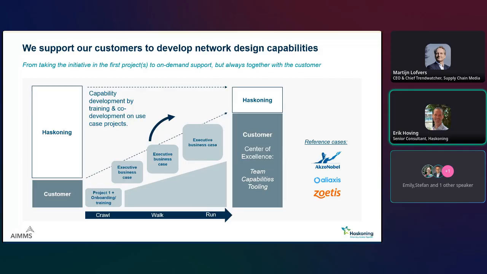So whenever they encounter a problem, have an issue with the supply chain navigator, or how to approach a certain business case, they can always come back to us, and we have the experience and the expertise to help them out in most cases. So Eric, before we move on to Aliaxis, I was wondering, you mentioned ABCD in the previous slide. What is the hardest part you think when you encounter this kind of project?